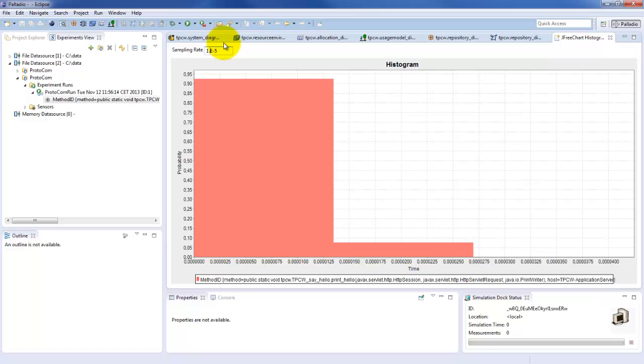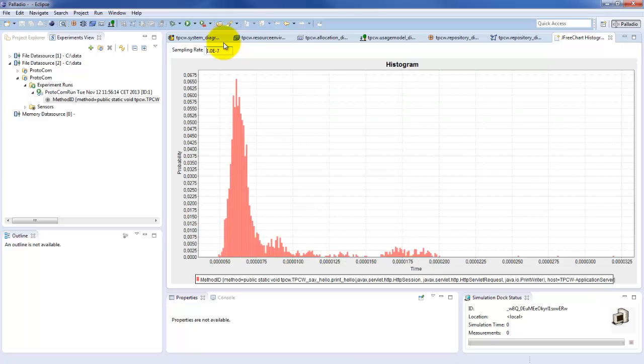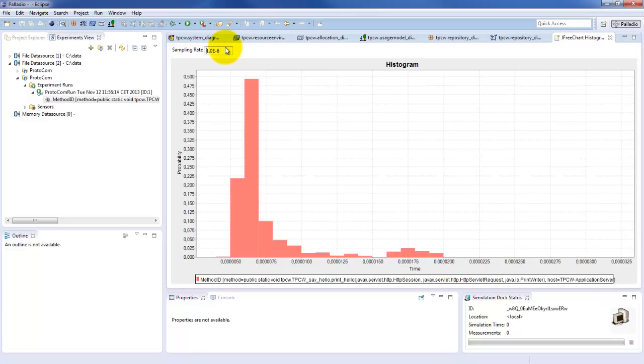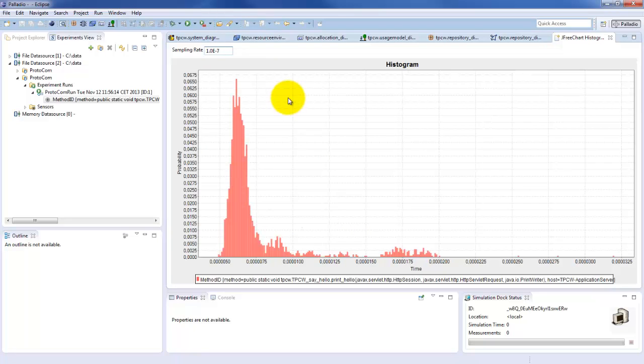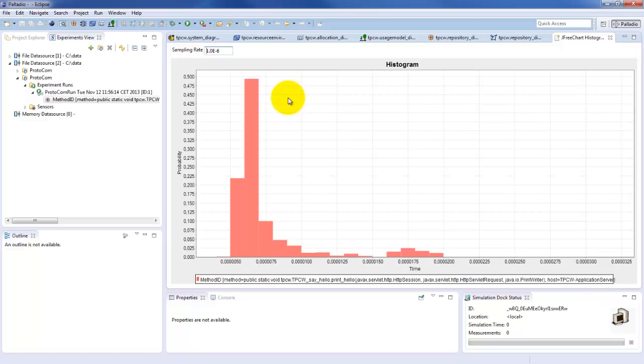For instance, I can change the sampling rate to this value here. I can also play around with these values to get a nice abstraction. That sampling rate results in a more coarse-grained histogram, while this sampling rate results in a more fine-grained histogram. Let's go with a more coarse-grained histogram to stay with a simpler example.